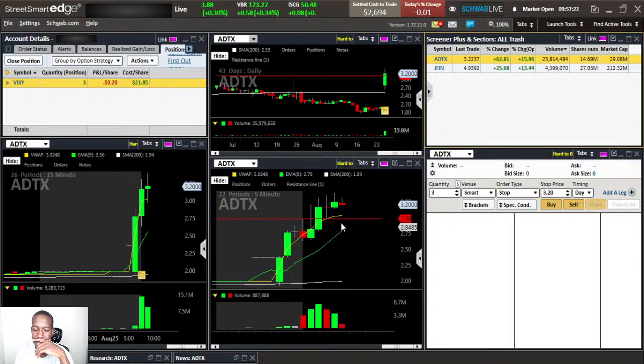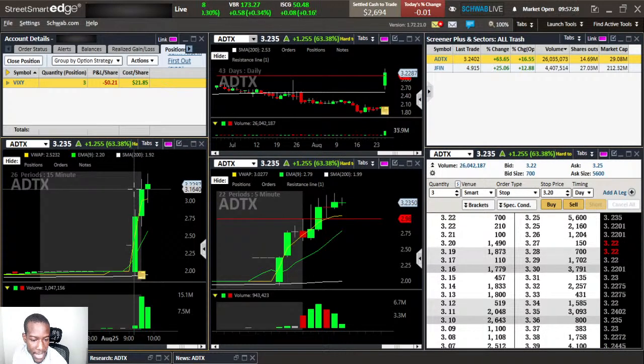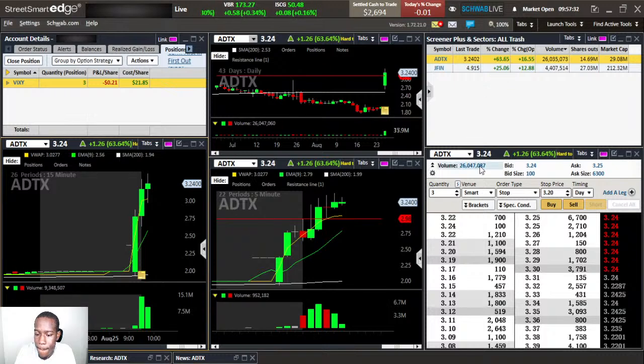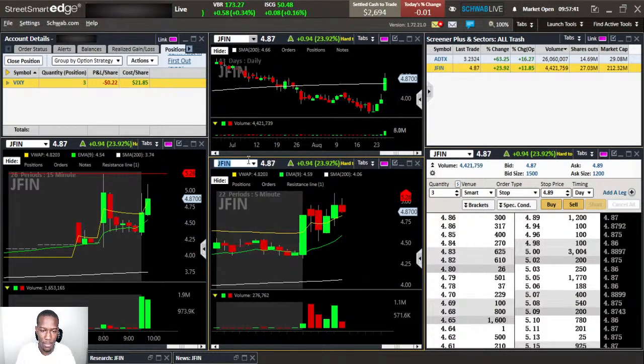ADTX looking like it's getting ready to bury somebody. Wonder, can it break down the 315-ish area? Looks like it needs to break down. Okay, the SPY must be popping up pretty strong. Need to add that SPY up here.